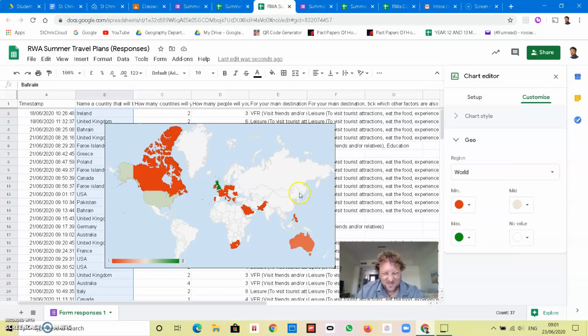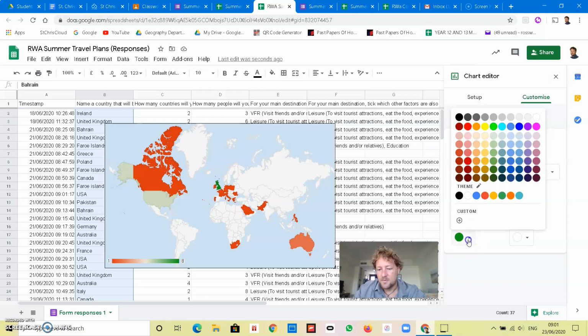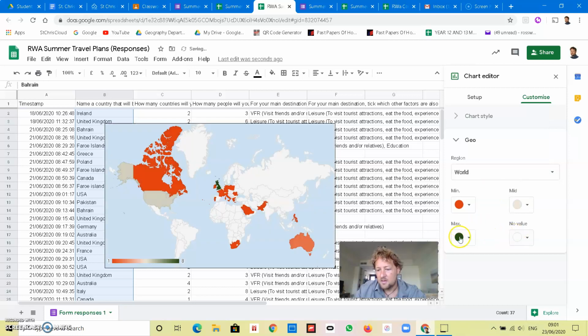Okay, now this red to green color scheme I'm not a fan of, and we need the mild one. So I want one color scheme. So we've got a blue sea, so I'm going to keep it as a green land, just like a lot of our maps are. So the maximum is going to be this deep green. Okay, then no values over here.